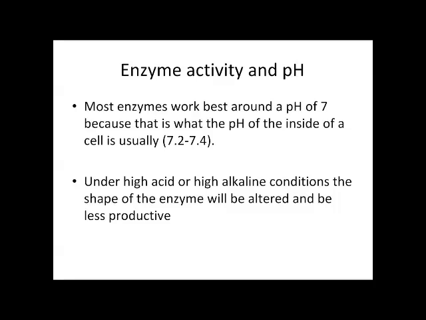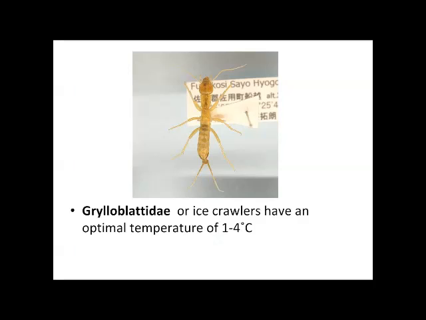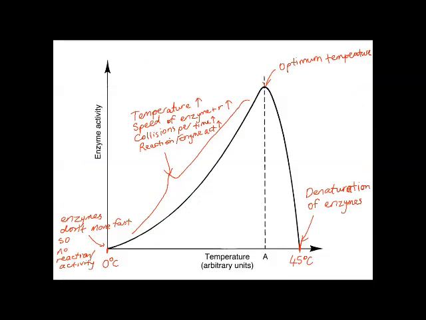So continuing on from the last lesson about enzymes, we found out that enzymes are affected by temperature. The higher the temperature, the faster the enzymes move, and the more collisions per unit time, so we get a higher reaction rate. There is an optimal temperature, so when the temperature is around body temperature, if we're talking about enzymes within a human body, the optimum temperature is about 37 degrees.